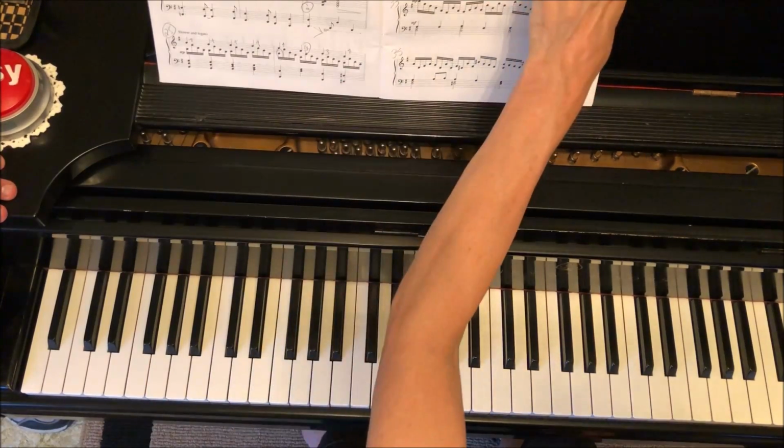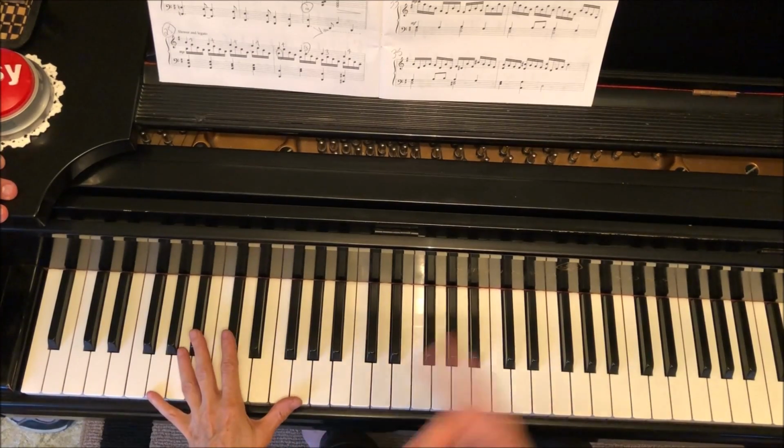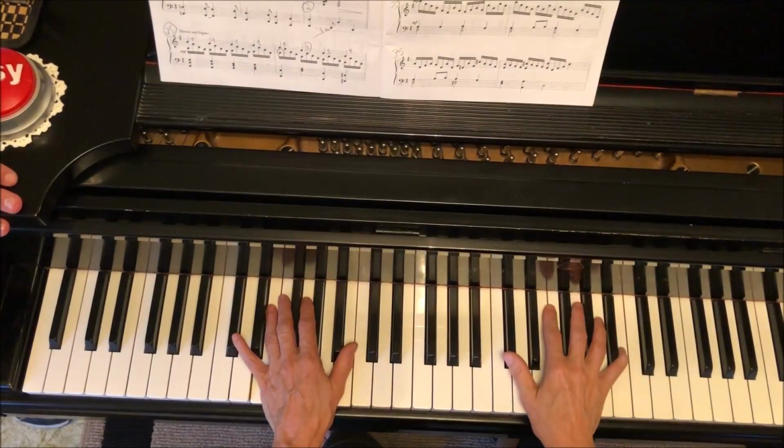I wanted to stop on measure 28, actually, because this will probably be enough since you're traveling and there's a lot to work out. The next time we'll start in on all the hand crossings. That'll be the real rapids. Okay. Measure 28 with hands together, slowly, so you can hear what's going on.